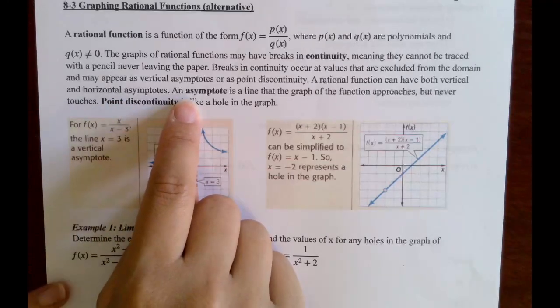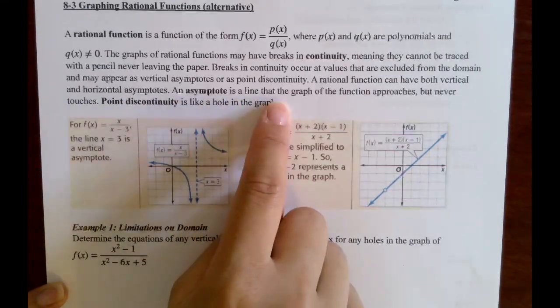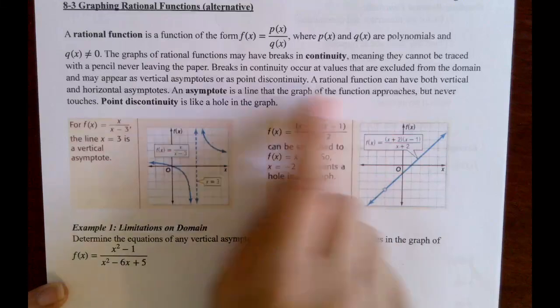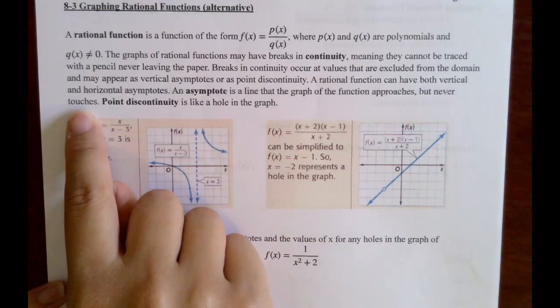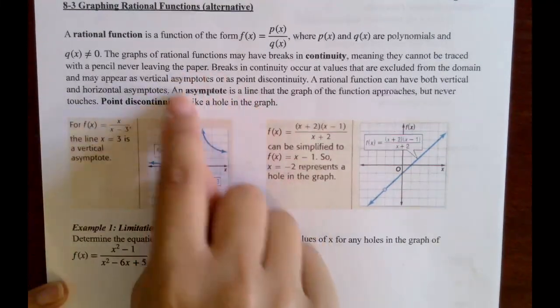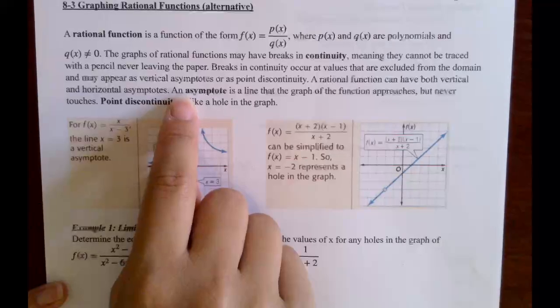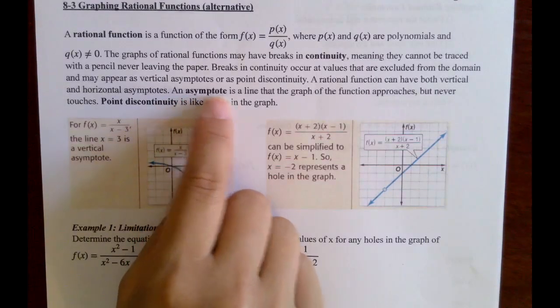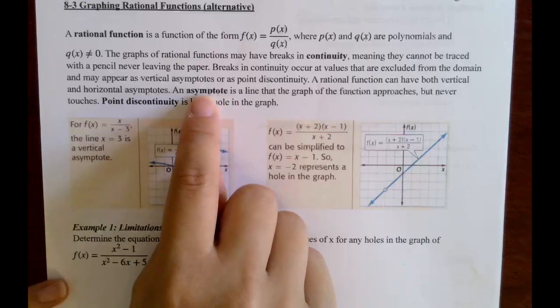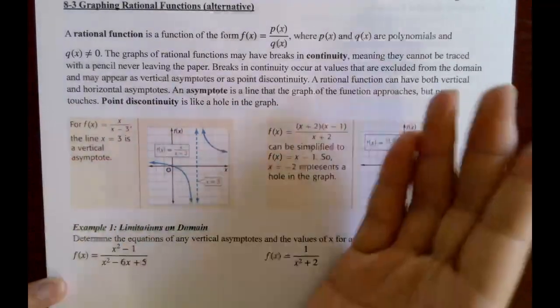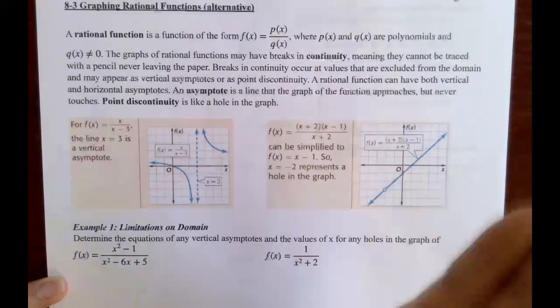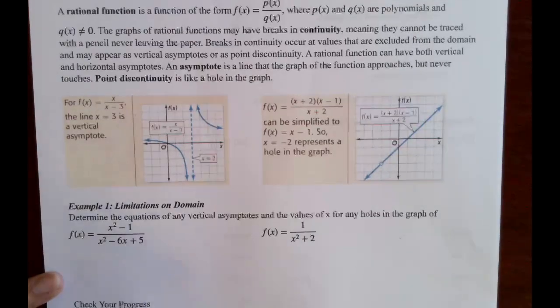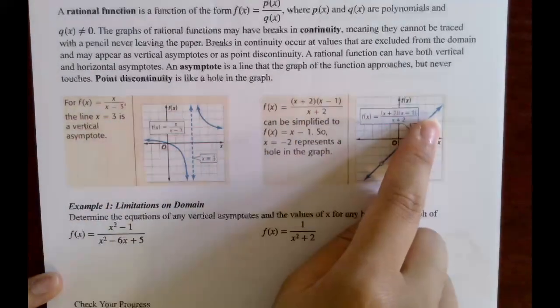Rational functions not only have vertical asymptotes, but they can also have horizontal asymptotes. An asymptote is a line that the graph of the function slowly approaches but never actually touches. The way I think about it is like in Finding Nemo, you can't touch the butt. Butt sounds like the word asymptote. So it just means you can't touch it. The function approaches it, but doesn't touch it.